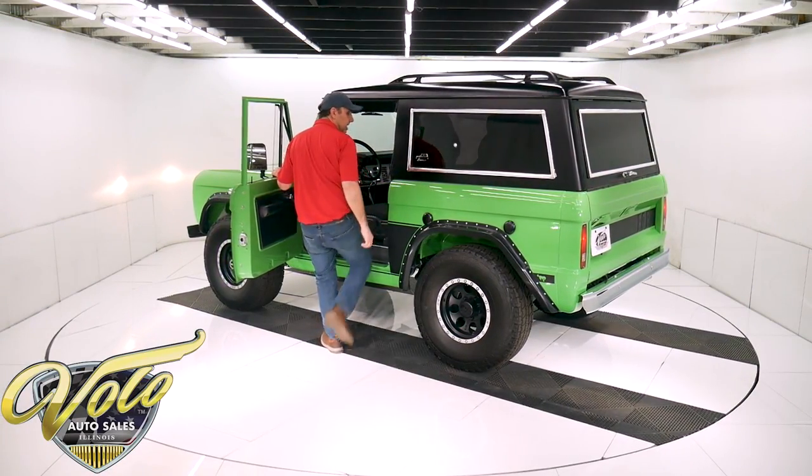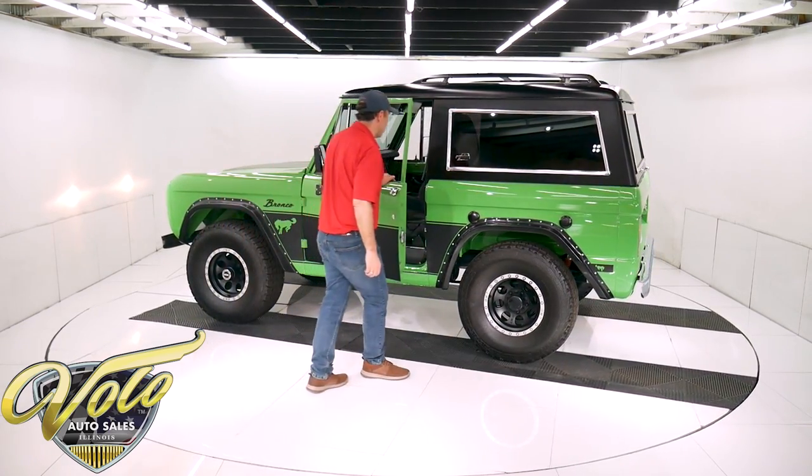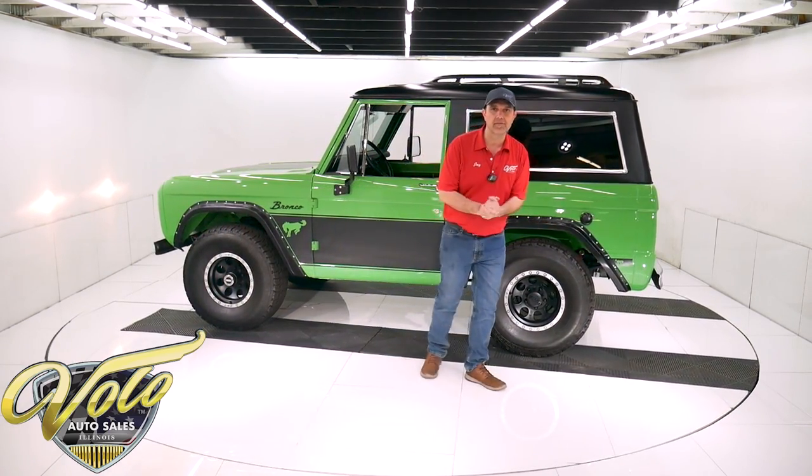So there you have it. This thing is just cool. I just love the look of it. I'm sure you're going to be out driving with this, getting all sorts of compliments and feeling really good about it.